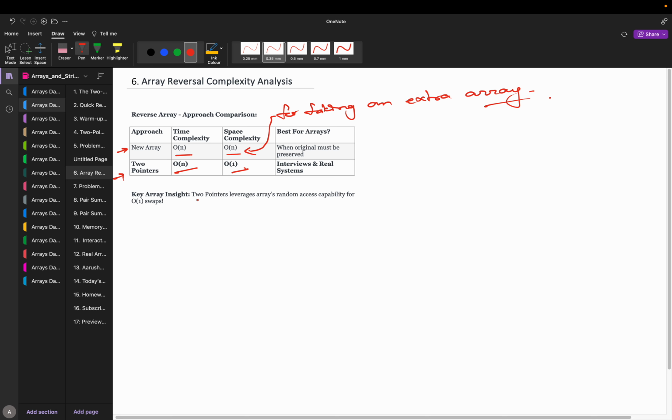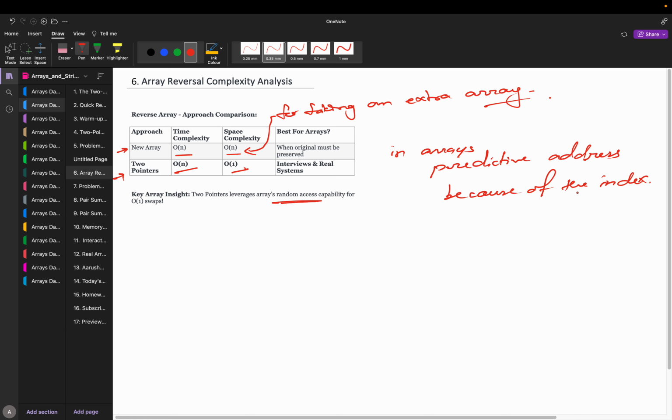Okay, because it is index based swapping, so it takes order one only, constant time, random access, which I showed you in the last class also, because an array has a predictive address, because of the index, that's why fast access is done, or in this case you can call it random access capability also. Okay, I hope this is clear.